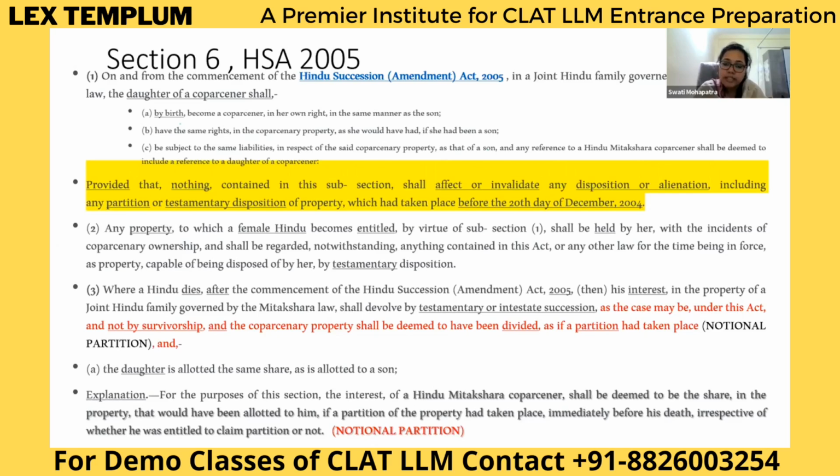Why is it required to be partitioned? So that you can understand which particular person will get how much. Now, since we are at a very preliminary stage, under section 6, section 7, 8 and onwards, it says that in the line of the children, each child will take one share. So how are you going to determine that equal share? That equal share can only be decided when there is a partition by metes and bounds or physical partition.